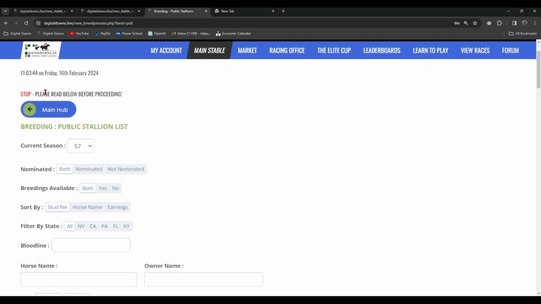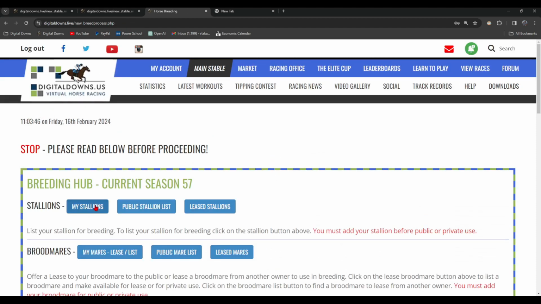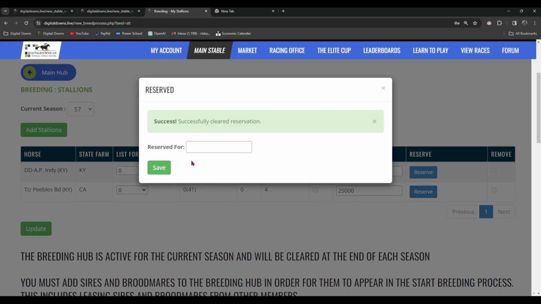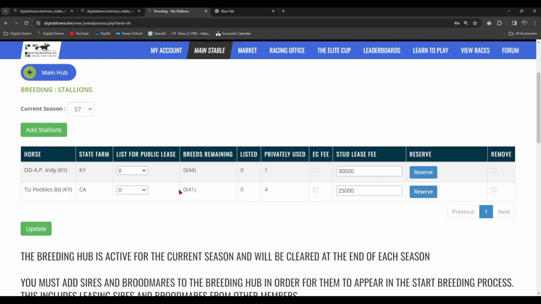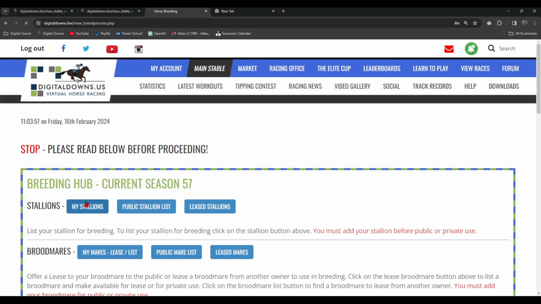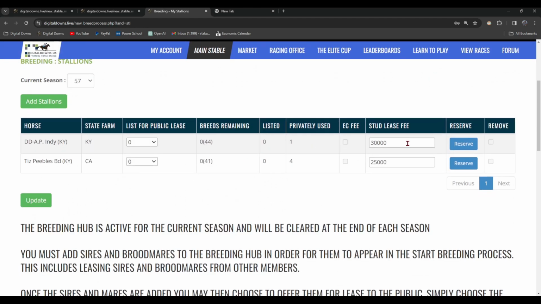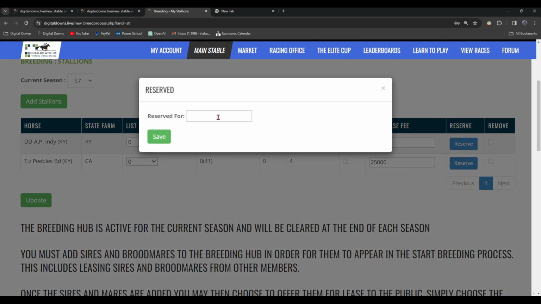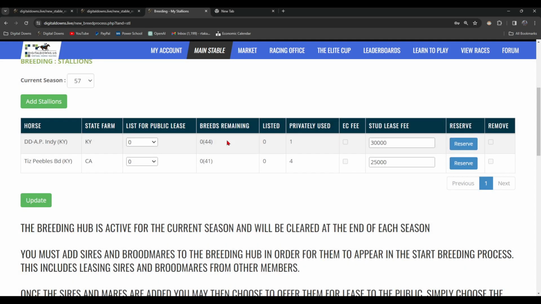Okay, I just did this. All right, let's try this again. Let's try it from the beginning. So let's clear the reservation. So it's no longer there. Let's just start fresh. I'm going to reserve it for 20,000. I'm going to click save. And this time I didn't do listing it for public or any of that stuff.